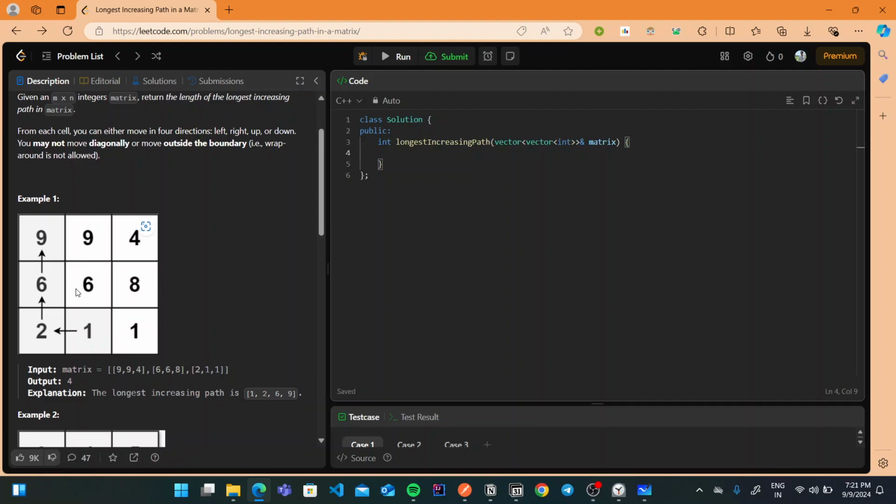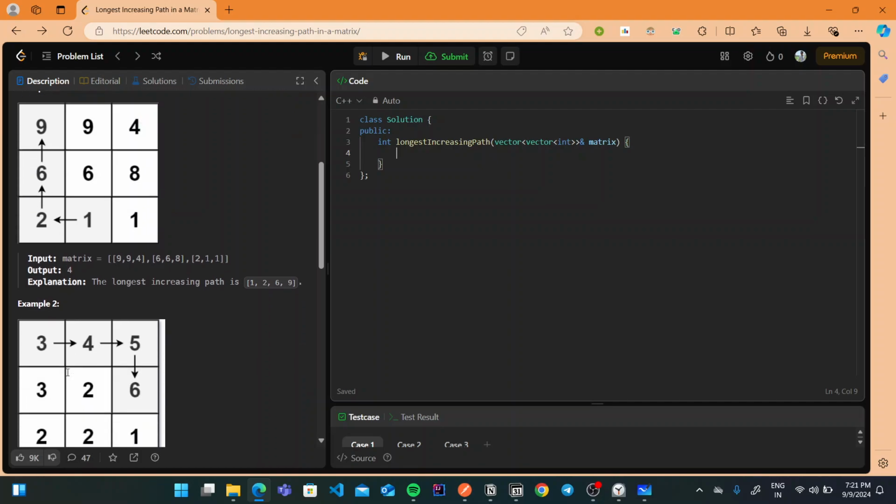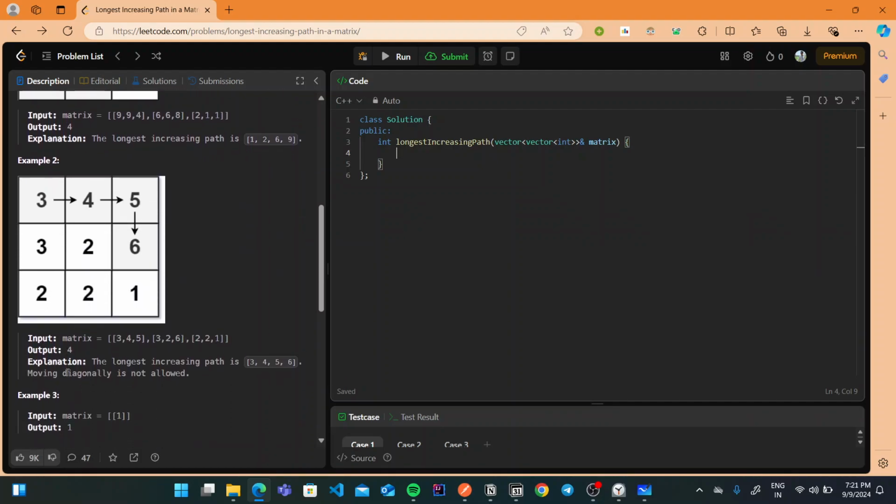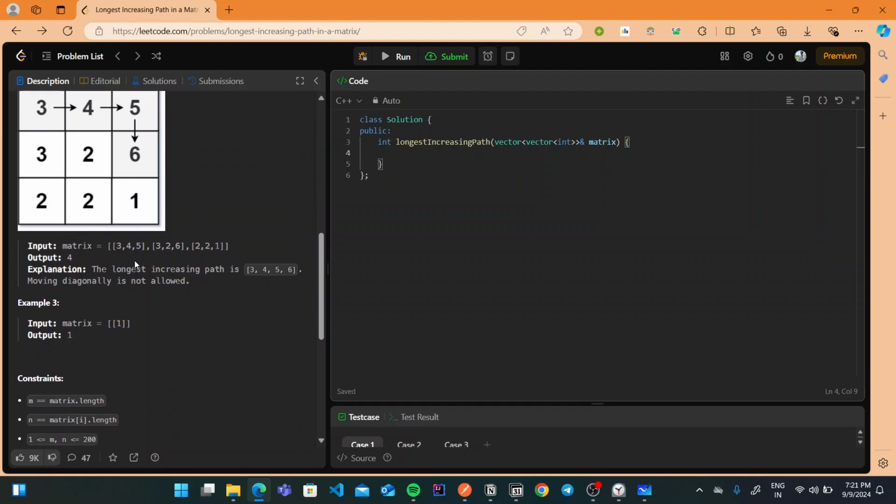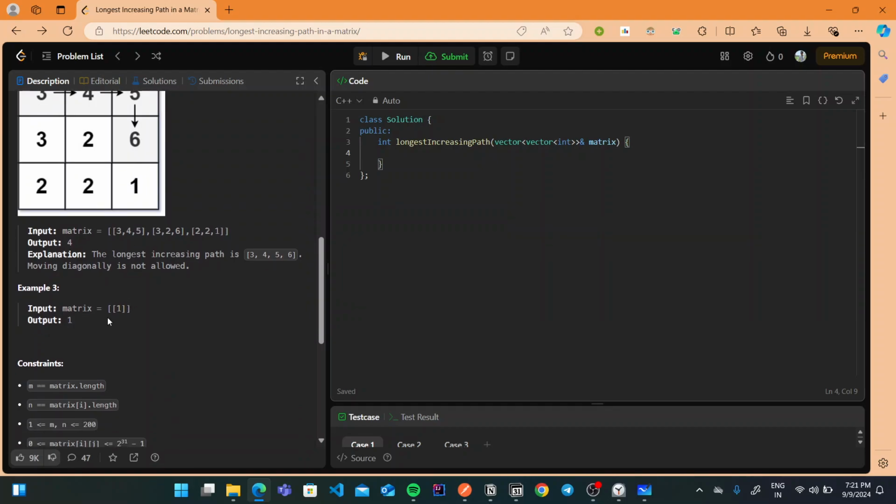In this matrix, the length is 4, like 1, 2, 6, 9. In this matrix, the length is also 4, like 3, 4, 5, 6. In this matrix, it's 1, as only one element is present.